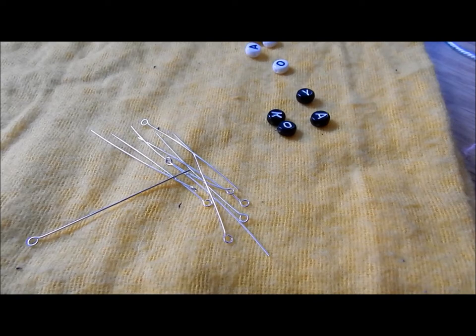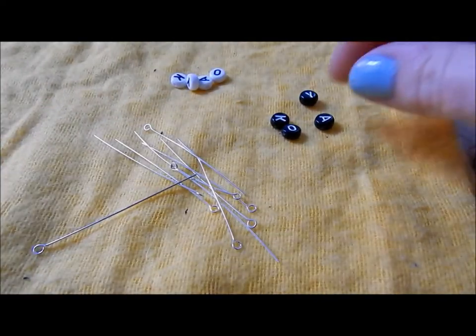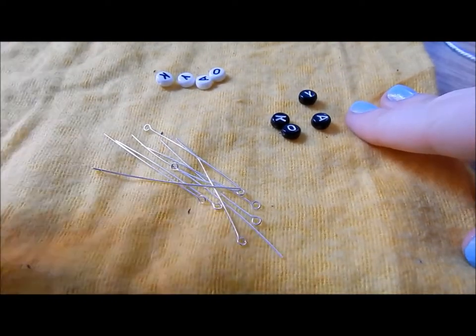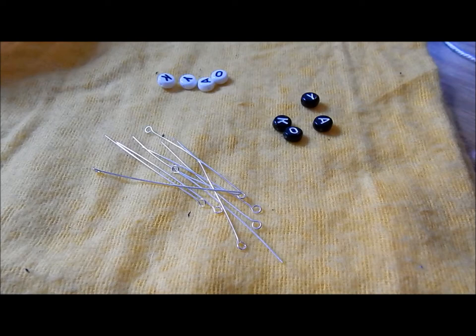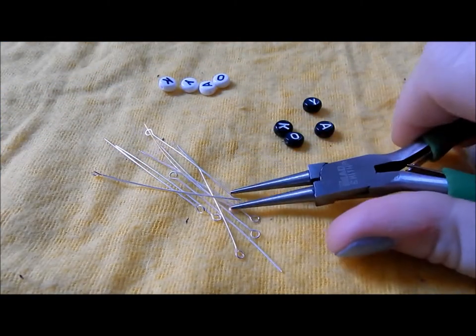Okay, so to get started, you are going to need some letters. These are just acrylic letters. I got the black and the white, and just some eye pins. Technically, you only need two eye pins, but I have extra. It's quite a simple thing to make if you know how to do it. So I'm just going to give a quick demo on how to make a loop on an eye pin.